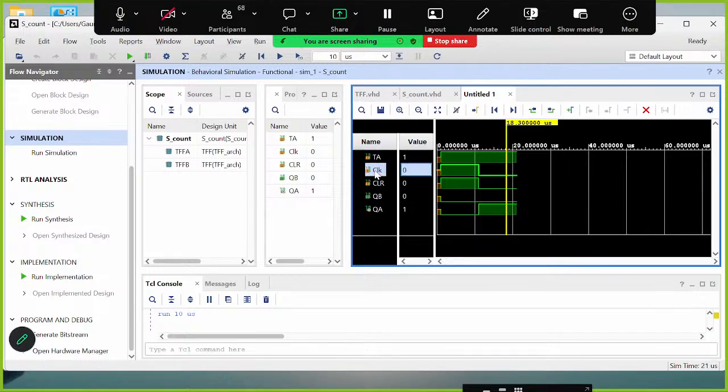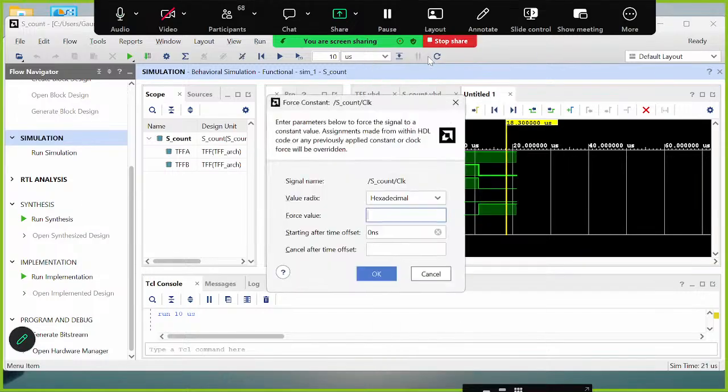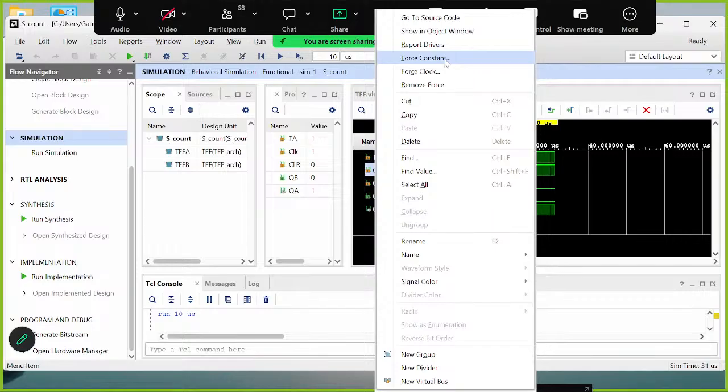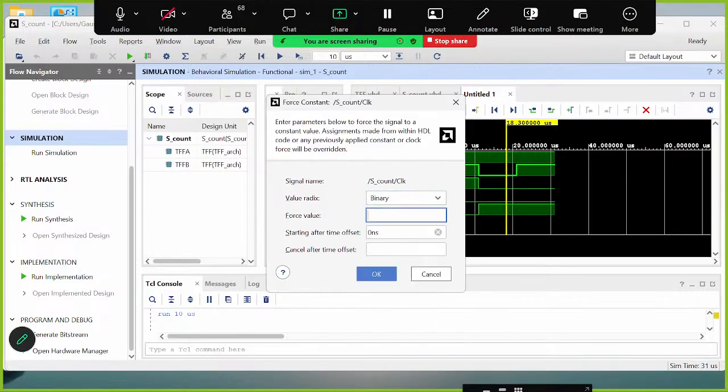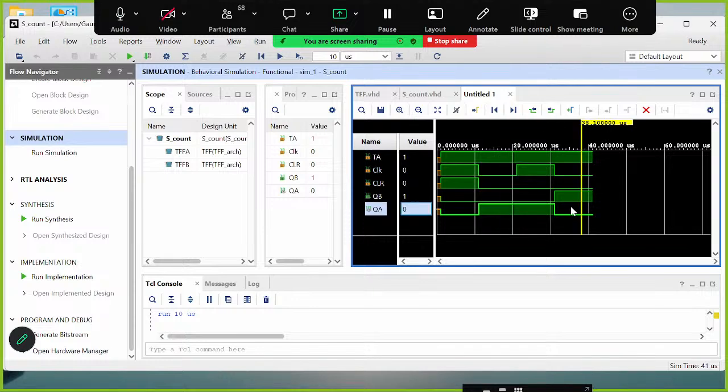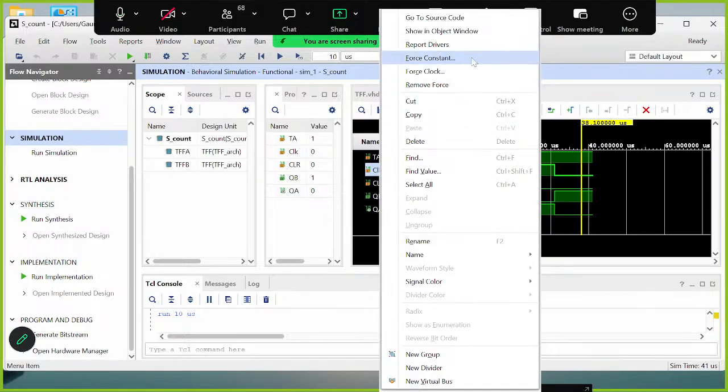Now again make a transition on the clock whenever a valid transition comes. So for that we need to make the clock 1, run for a specified time, and again make the clock 0. Again a valid transition comes. You can see as a valid transition comes, again there is a change in the output. Now it will become 1 0. So 0 0, 0 1, and now 1 0. The last one we have left is 1 1. Both outputs should be 1 1.